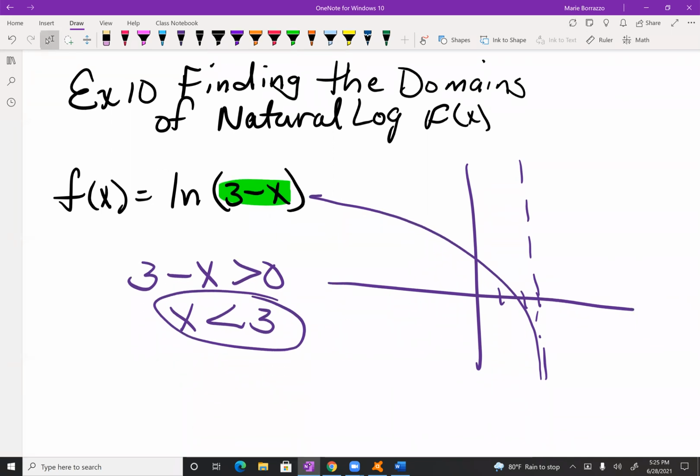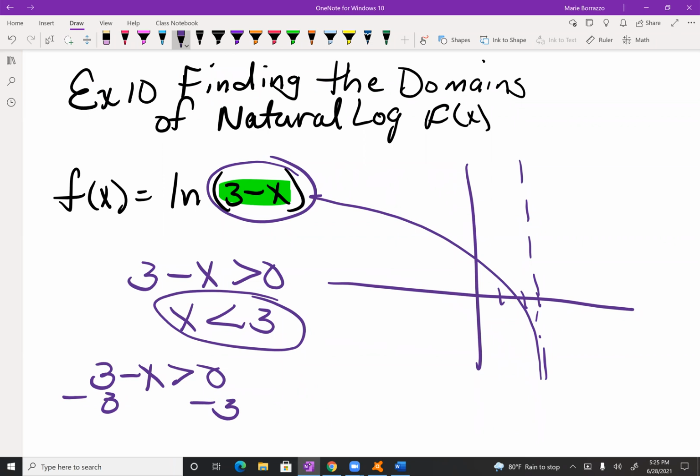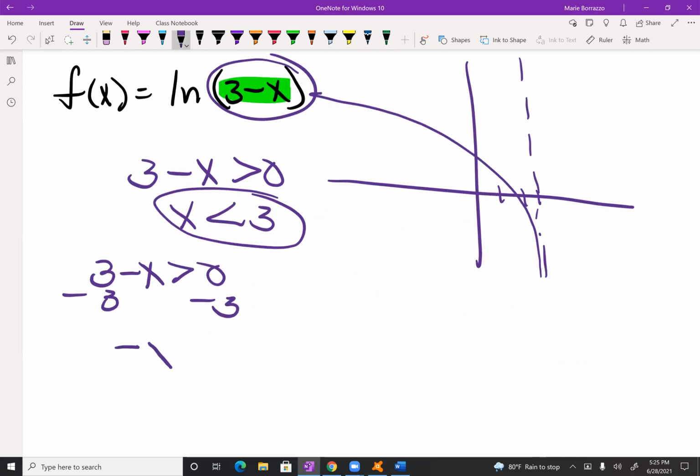Is ln always like e or something like that? It kind of has the same behavior, but no. It depends on your diagram. Like in this one, when you set it greater than 0, remember math-wise, this is what you have initially. You subtract 3 on both sides, and that leaves you with negative x is greater than negative 3. But when you multiply by negative 1 to make the x positive, this has to become less than 3. So it switches it. So it depends on your equation is what I'm saying.